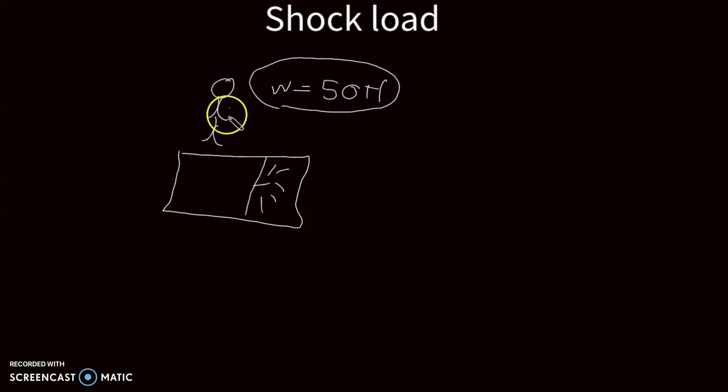You're jumping up, and as you come into contact with the weight scale, the scale will record a weight that is way greater than your actual weight, which is 50 Newton. You might record a weight of 80 Newton just by jumping up and down. And that is what we call shock load. Shock load is defined as a load that will fall through a distance before it hits the component. This load falling will cause a force in the member which is much more than the load applied.